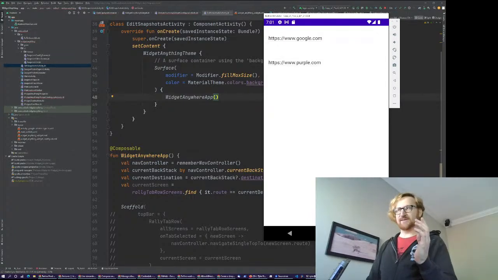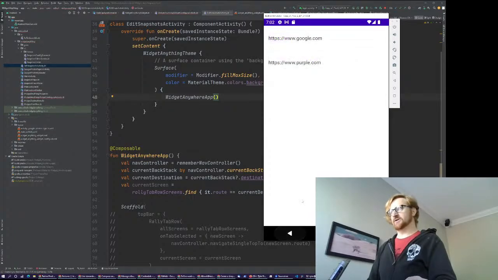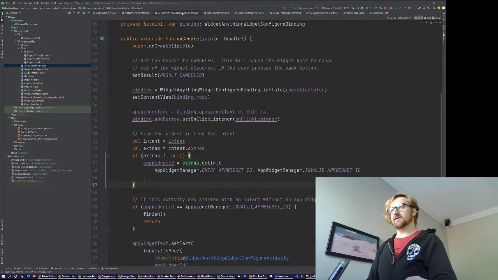Maybe not the best UI right now, but if we click this, instead of going into the edit mode, it should return the ID of the snapshot to this activity.